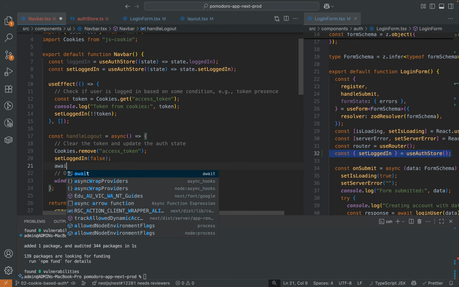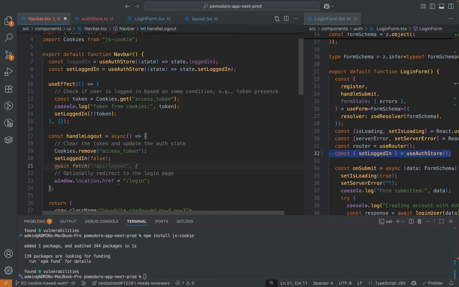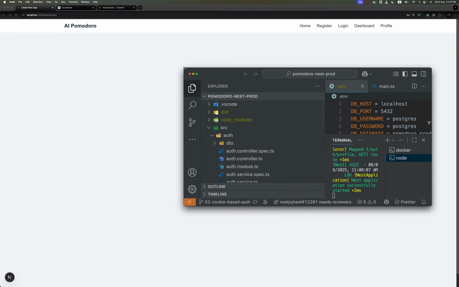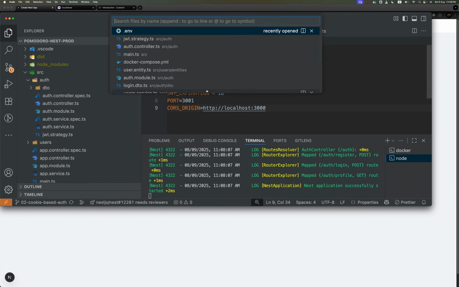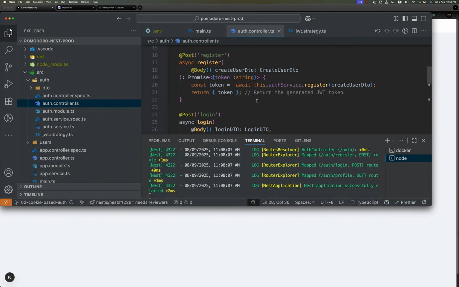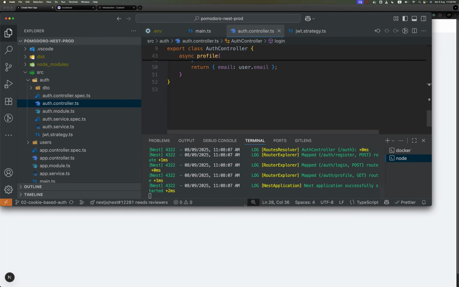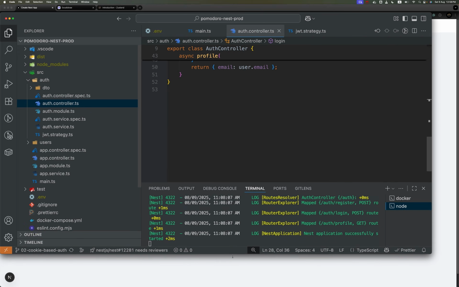I also have a logout method inside our API. Did we define the logout route in our backend project? I think we don't have. Let's define that method here.